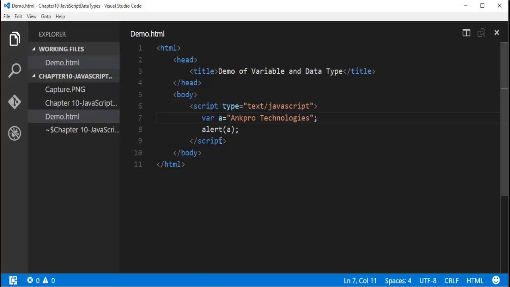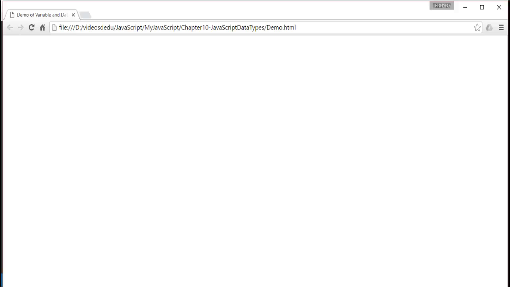Here we have taken the variable name as a lowercase a. Now if I pass the uppercase A to this alert function, what's going to happen? Let us see whether this alert function is going to display the message or not. Now when I do Control S, you can observe we did not get any pop-up message. Now let us check the error. How to check the error?